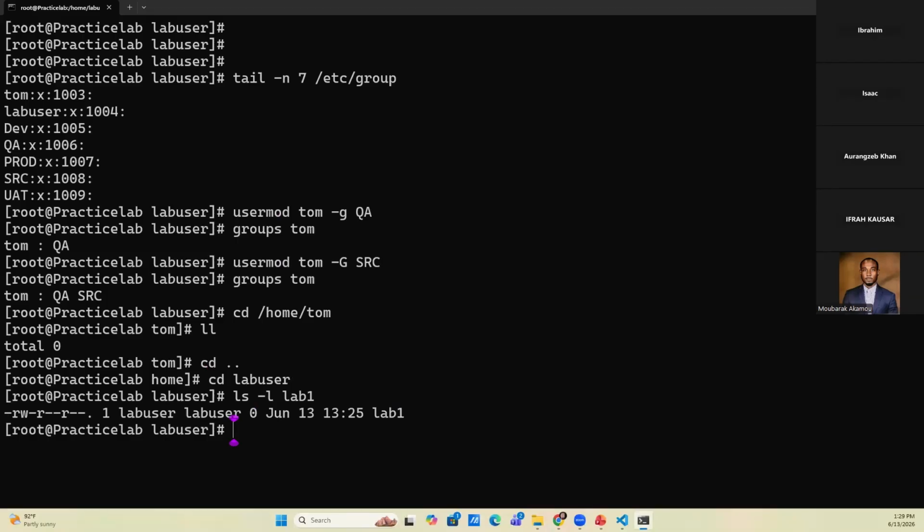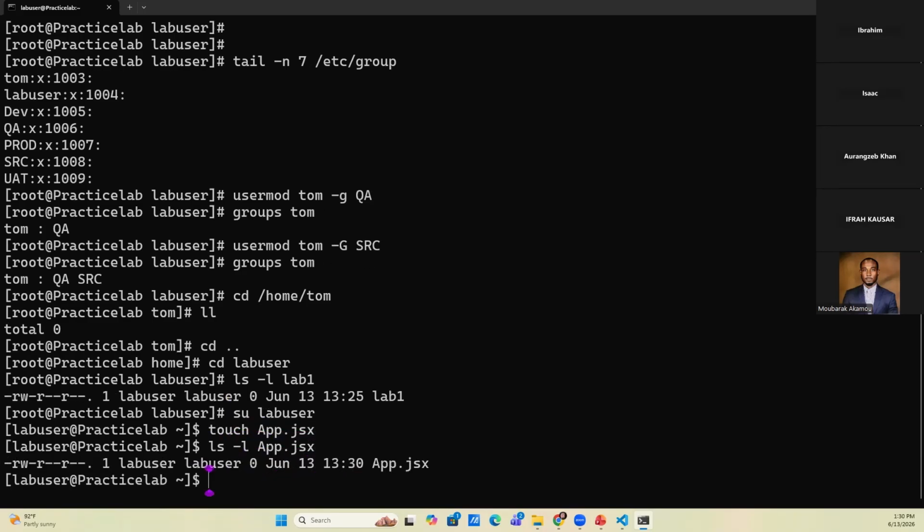But if now Tom signs in as lab user, and he creates a file called app.jsx, and now he does ls -l of app.jsx, it's still showing lab user, even though he's part of the group. Okay, I see. What could be the reason why, even though he's part of the lab user group?